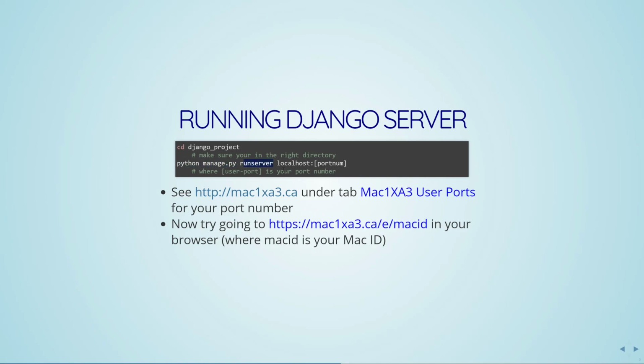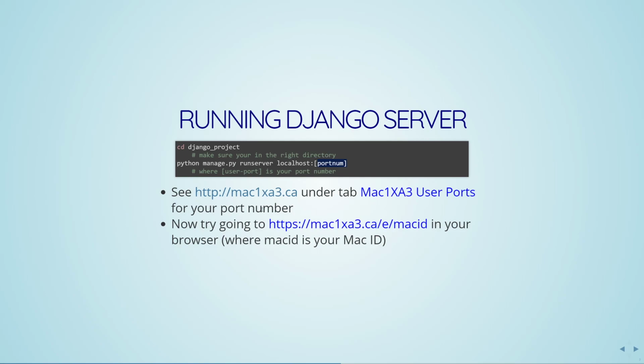If you're working off of your own machine, which I suggest you do first, I'll show you how to work off of the Mac One XA3 server in a sec. You use localhost and port number 8000. If you're working off of Mac One XA3.ca, you have to use your own port number, the one that corresponds to the path /e/ whatever your Mac ID is.